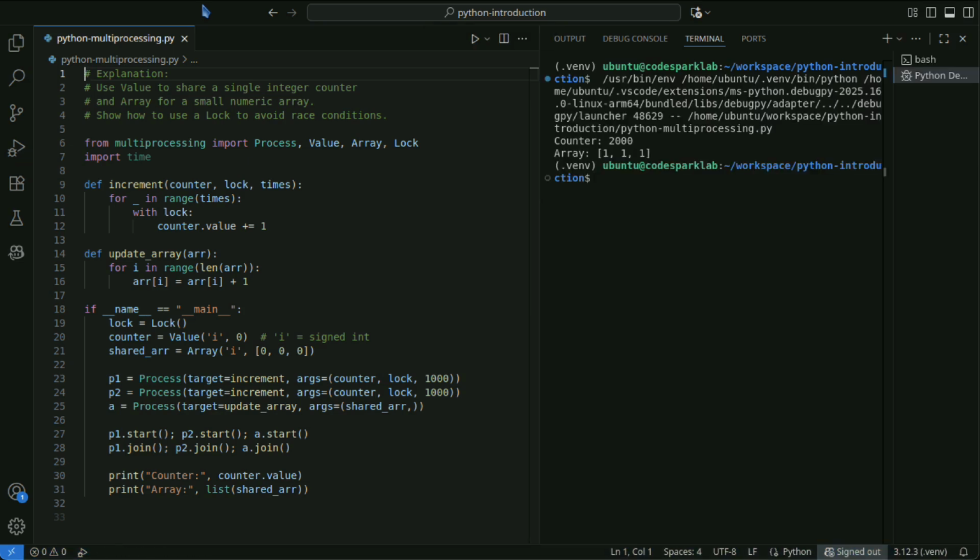Value and Array share data between processes using lower-level mechanisms, shared memory at the C language level, not Python itself. Therefore, it is suitable for quickly reading and writing small amounts of data, but it is not suitable for handling large amounts of data.